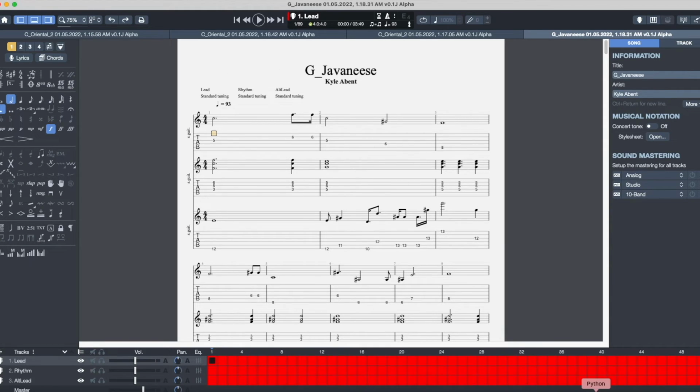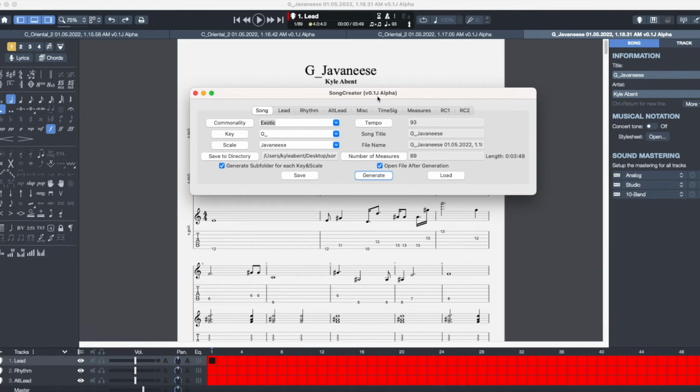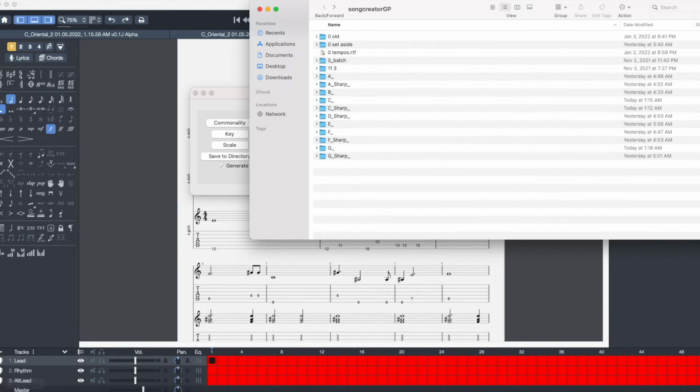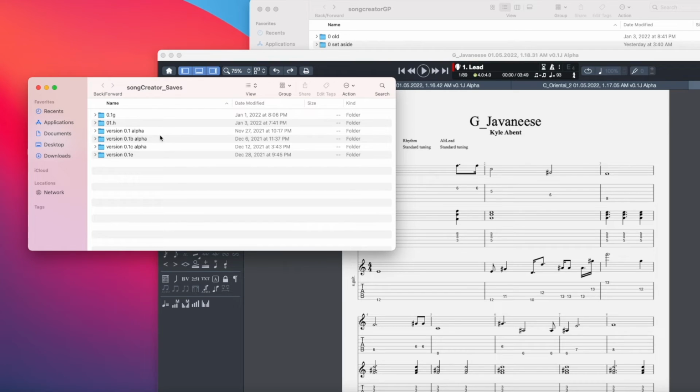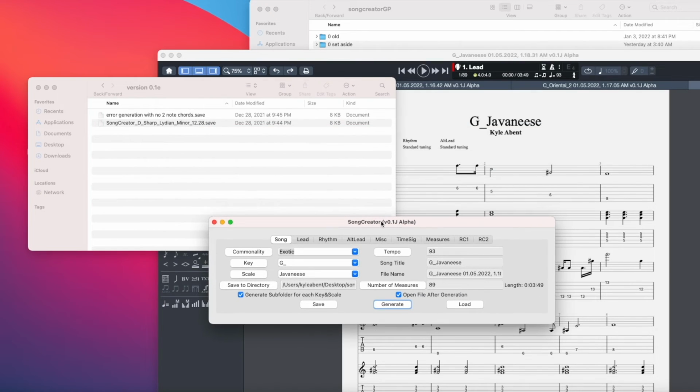I could show you the GUI, like every time it's the letter J because I had to update every time there was a GUI change. Let's see if I can show you. I had to make this. So I have saves throughout the version. Like this is version 0.1E, 1C, 1B, 0.1A, H, G. The reason I have to make a version is because when you make a GUI change and do save and load, it's going to error out between versions. This version 1J can't be loaded on previous versions because I updated the GUI, which means there are more variables, and if there's not the same number of variables, it just breaks.